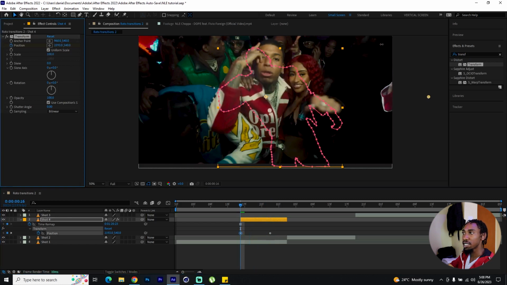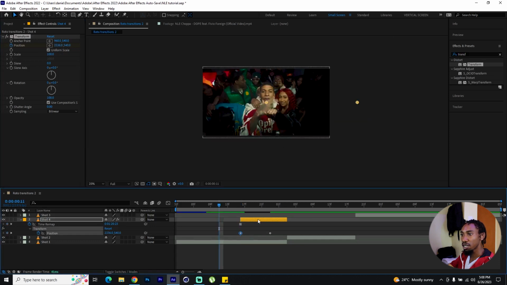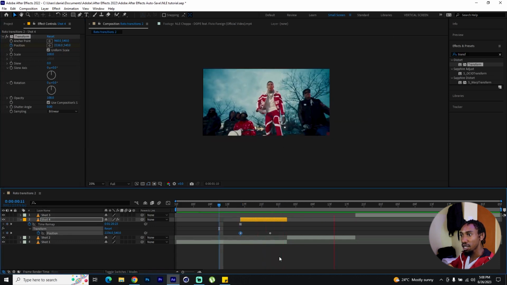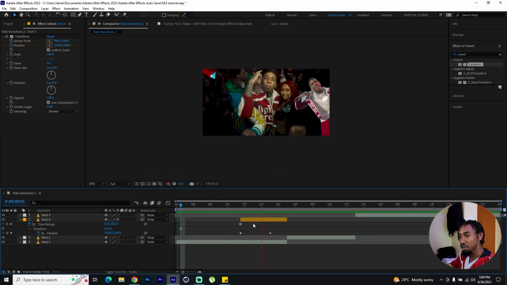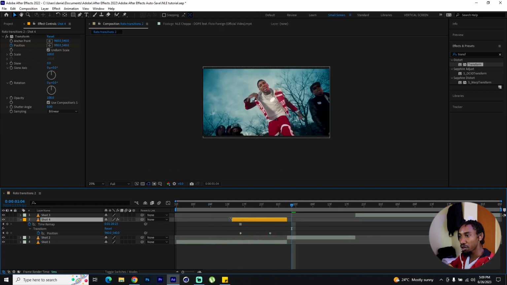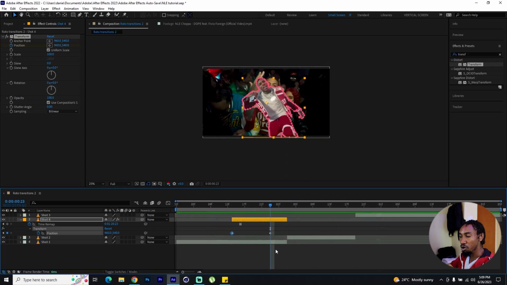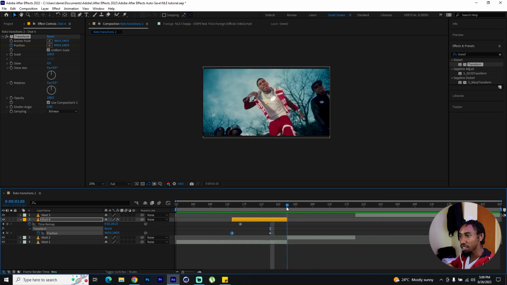It can come from our right side. Let me just bring it from our right, so it should come in like this. You can determine the number of frames you need this freeze frame to be. You can extend this period. It can be like that, but just make sure it comes around 4 frames before the cut.